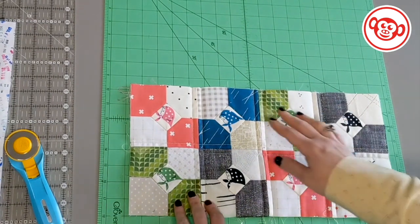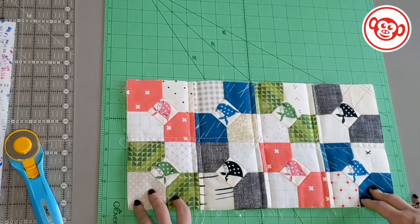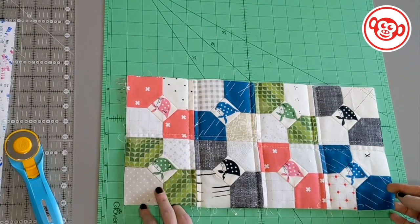So I've just quilted this with basic straight lines. You don't have to do quilting if you don't want to, but it does just add a little bit of stability as well to the case.